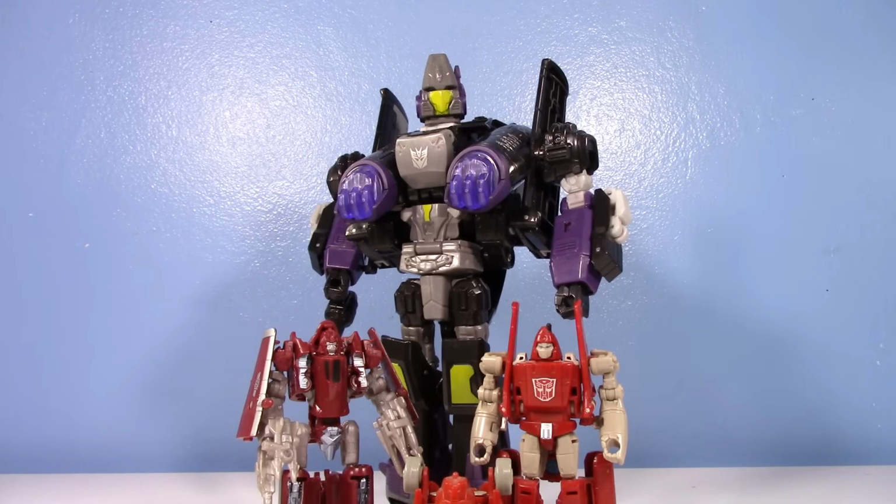This is a Powerglide video. We're doing Powerglide today. He's a very fun character. He's the Autobot that very infamously fell in love with a human woman. Interpret that how you will, but I don't know how that worked out. But anyways, very fun character, red plane.